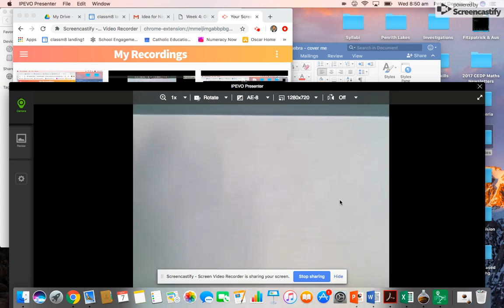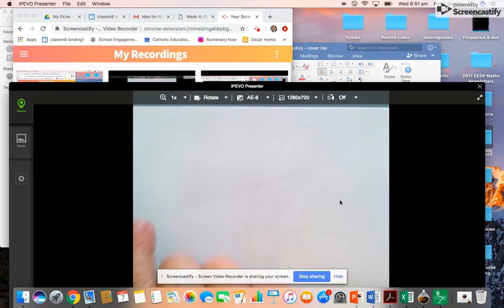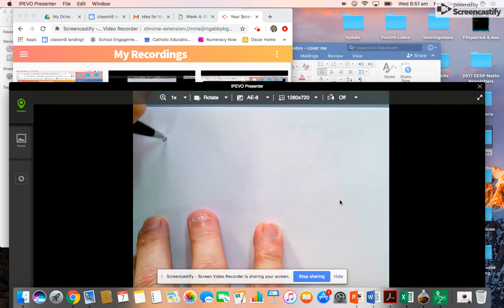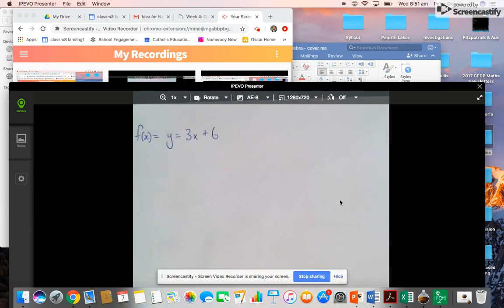Okay, one of the other hard things that he looked at was inverse functions. So let's have a look at two examples of inverse functions, and I'll keep the first one very simple. y equals 3x plus 6, or f of x equals y, which equals 3x plus 6.